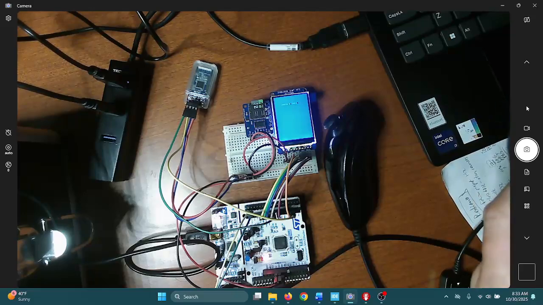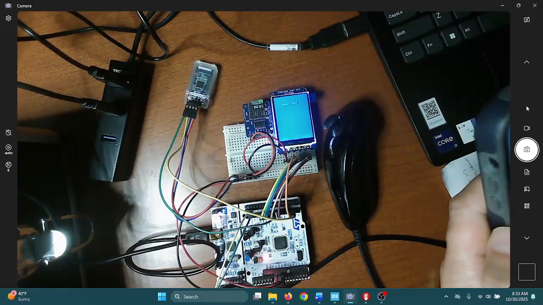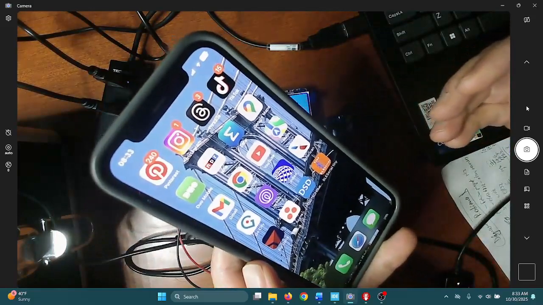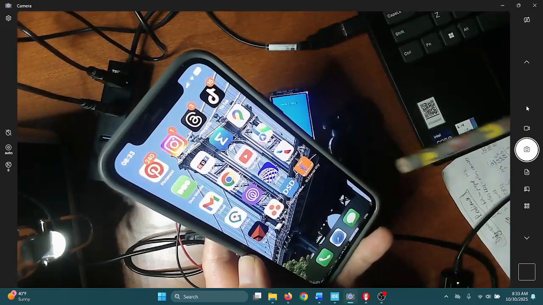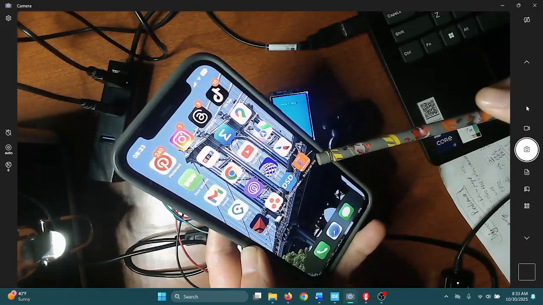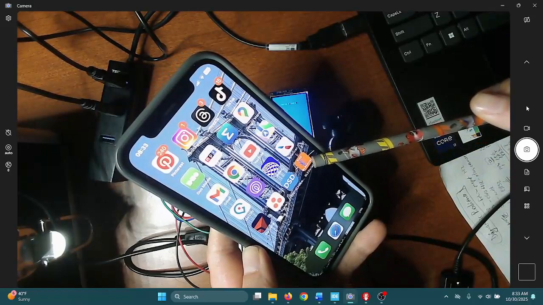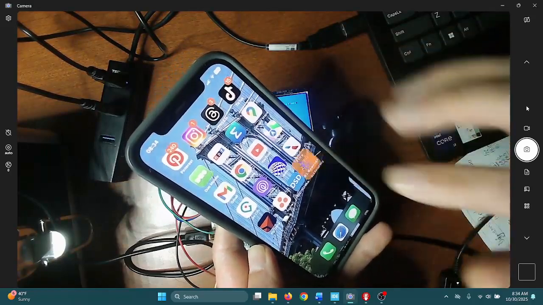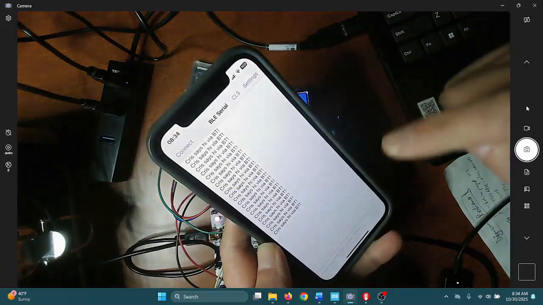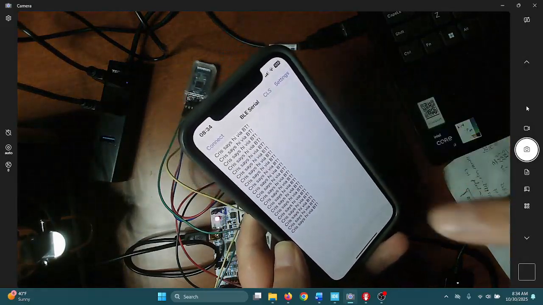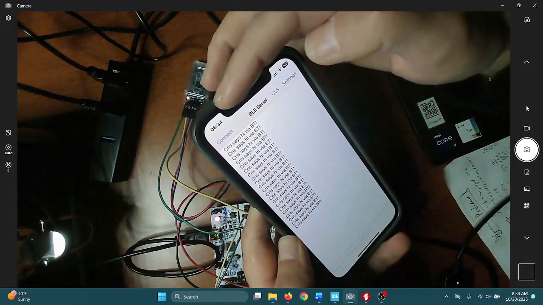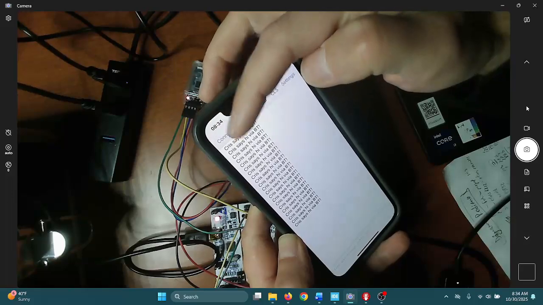I'm gonna show you how to connect to that using a freely available app that I downloaded on my iPhone here, Tiny BLE Serial. As you can see, it's still showing messages that it received earlier on, when that message was a different one.